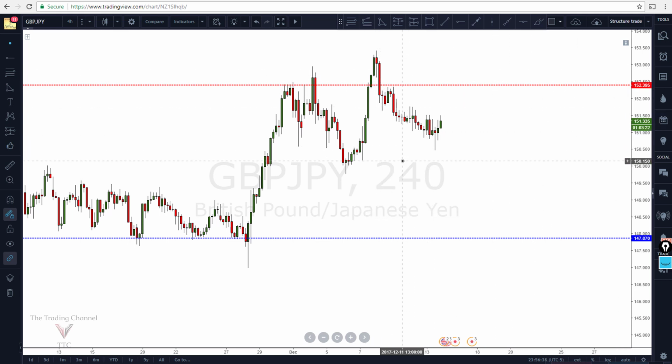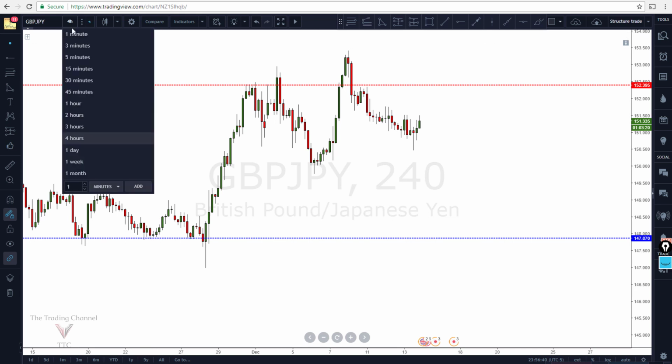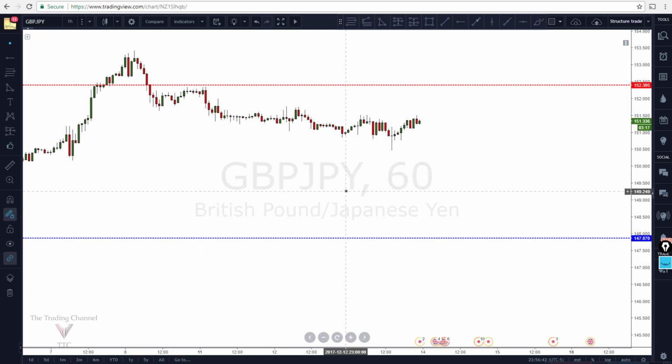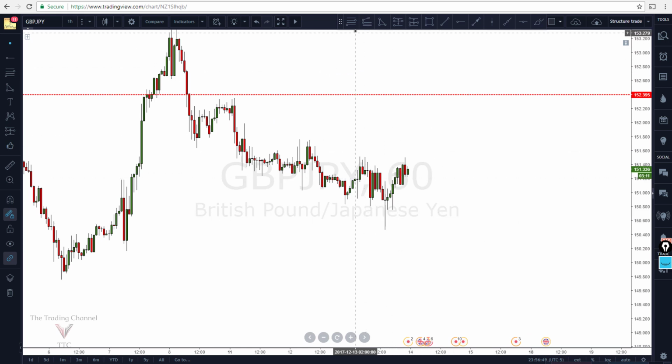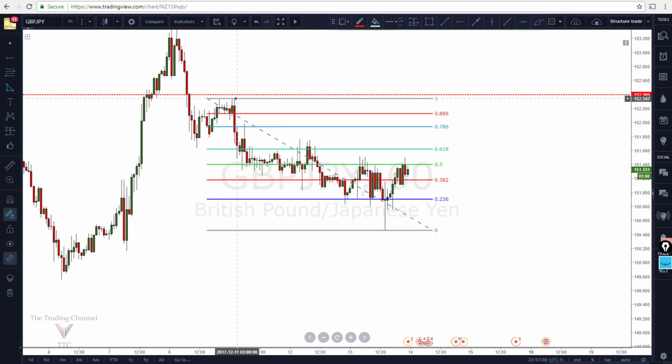So let's actually head down to an even smaller time frame. We'll go down to the 1-hour chart. We'll see if we can find some type of advanced pattern formation to the downside. And actually we do have a nice cipher formation here. Go ahead and pull my fibs. So this advanced cipher formation is going to start up here at our X leg, X to A to B, B to C, and that CD completion is going to be right at the 786 retracement.